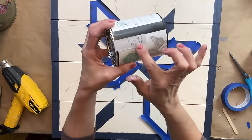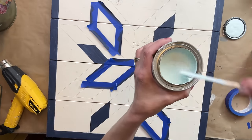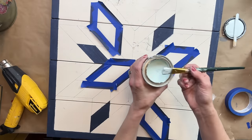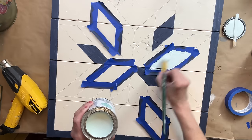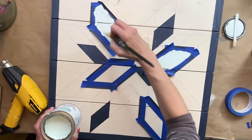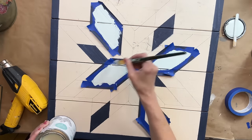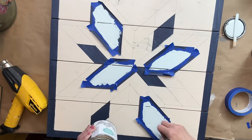Now we're on to color number two. I chose haint blue, and when I pick colors for a barn quilt I like to have color contrast. We had picked that really deep rich dark Pacific blue, and now we're going to use haint blue, which is just a really soft warm blue — a perfect complement to Pacific. Haint blue is actually one of the original cottage colors and it has been a go-to of mine ever since. I pick a really dark color and then I pick a lighter color to contrast, and I just go back and forth.